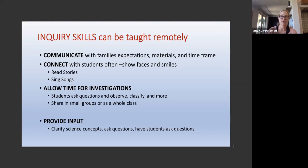I know that it's difficult at times for everybody to show faces. I know that my own kids don't want to show their face. They show them maybe the first few days, and then they like to put up their own picture, or they like to put up a V for Vance or something of that sort. But I believe that probably K-2, you're not going to have that problem. Maybe in the upper grades you will.